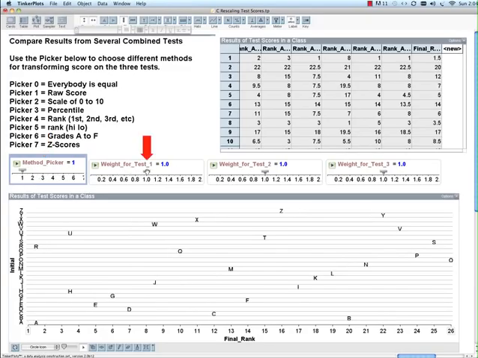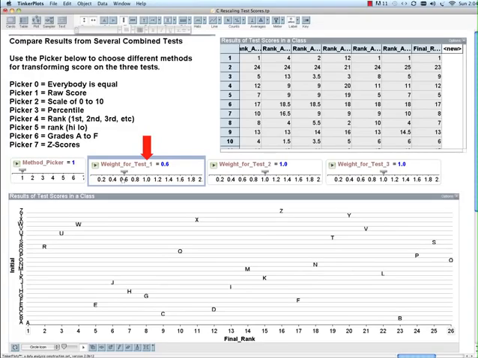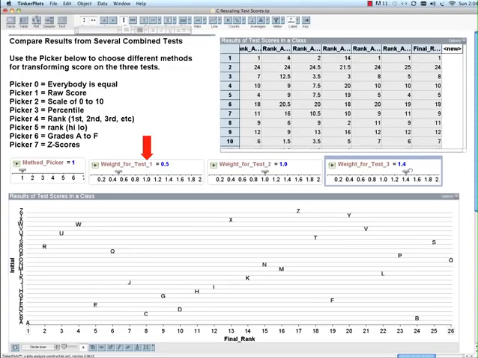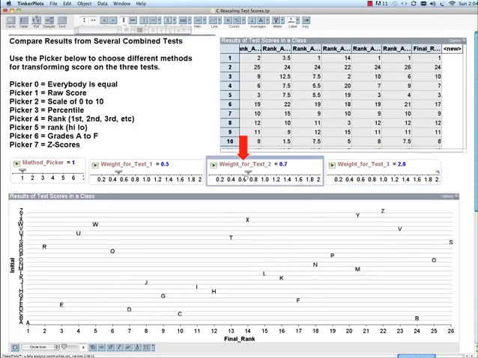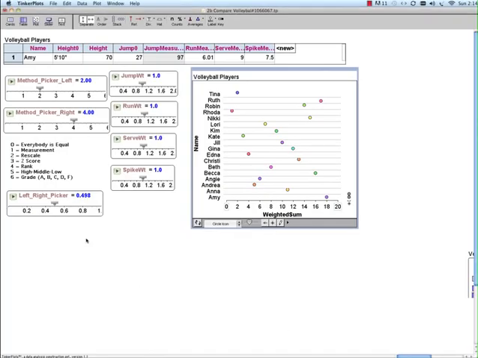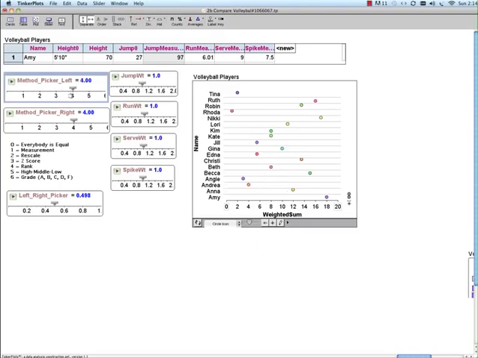Then, notice how even more changes can be made depending on how much weight is assigned to each test. For example, notice what happens when half as much weight is assigned to the first test, but twice as much weight is assigned to the third test. This Tinker Plot sampler shows that similar differences occur in the volleyball problem. For example, watch what happens when we compare the way volleyball players are ranked if their scores are ranked first to last versus if their scores are assigned grades A to F or different weights are assigned to defense information from the tryouts.